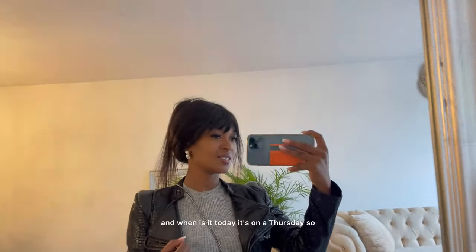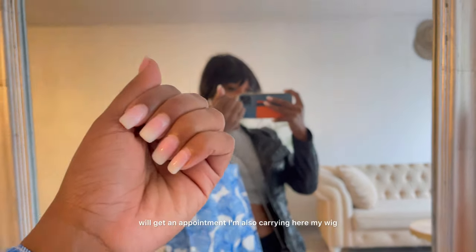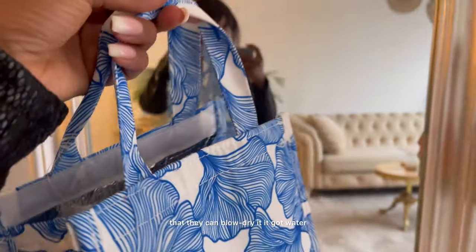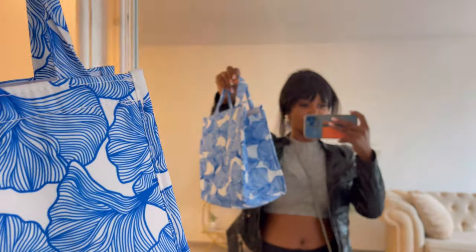So this is another day, and when is it today? It's on a Thursday. So I'm quickly just going to the city center because I feel I really need to get my nails done, but I don't have an appointment. I hope I will get an appointment. I'm also carrying here my wig because I want to take it to the hair salon so that they can blow dry it. It got water when I was in Ibiza when they threw the water on me. You can go check on that vlog. So I washed it and now I'm taking it there for cleaning.